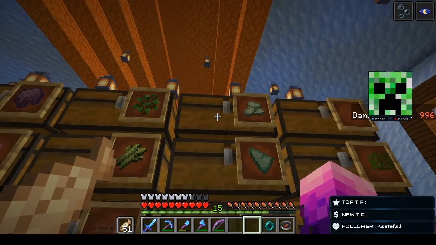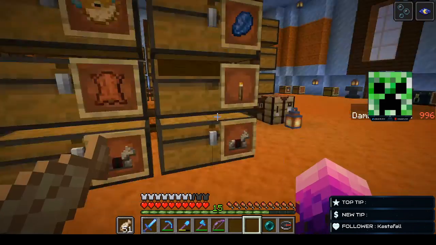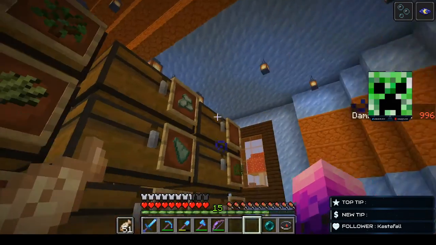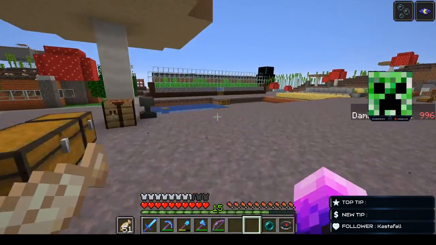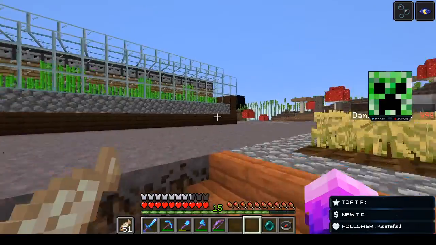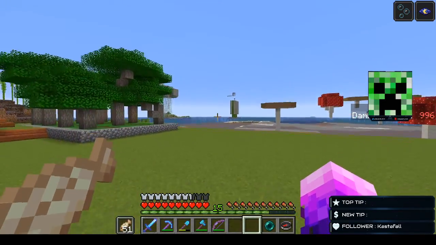But yeah, so now we have the materials to make some lanterns, and I've already got 2.5 stacks of sea lanterns. So we've got the materials here to make plenty of sea lanterns for right now, at least. I don't know how big this thing's going to be, but we have plenty of materials to make sea lanterns. And I am going to be using prismarine blocks up there also. It's going to be a lot of glass, quartz, prismarine blocks, and the like.